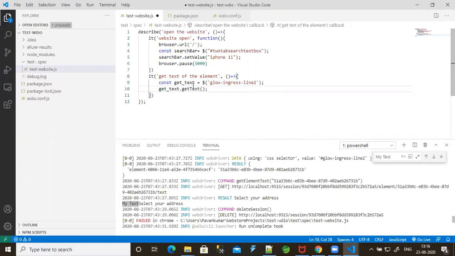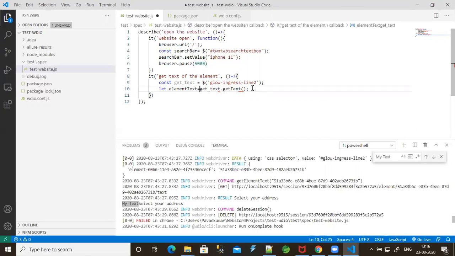By using getText, you will get the text of that particular element and it will be stored in a variable. I'm using the variable with let scope. elementText is equal to.